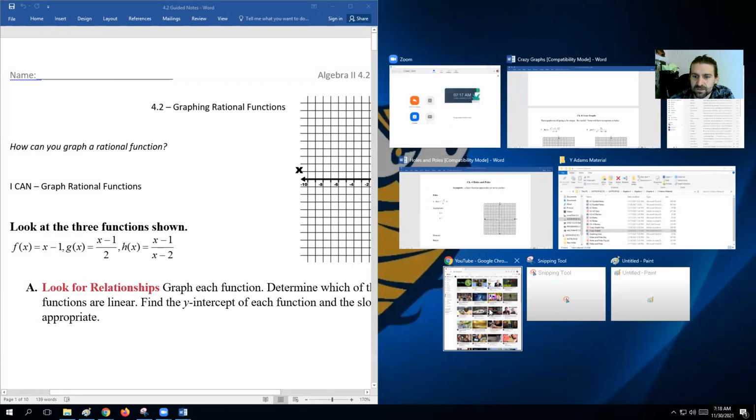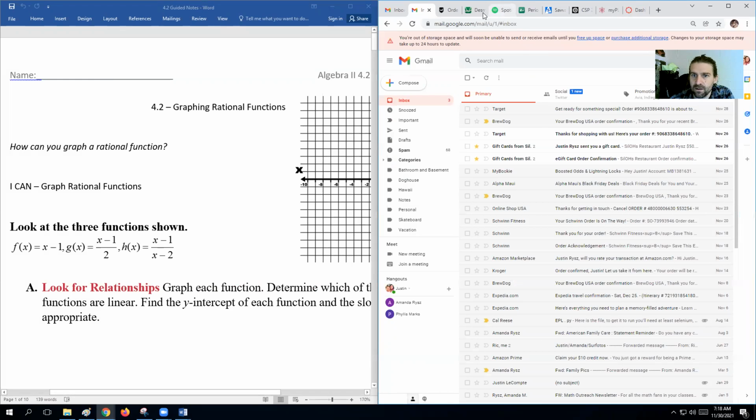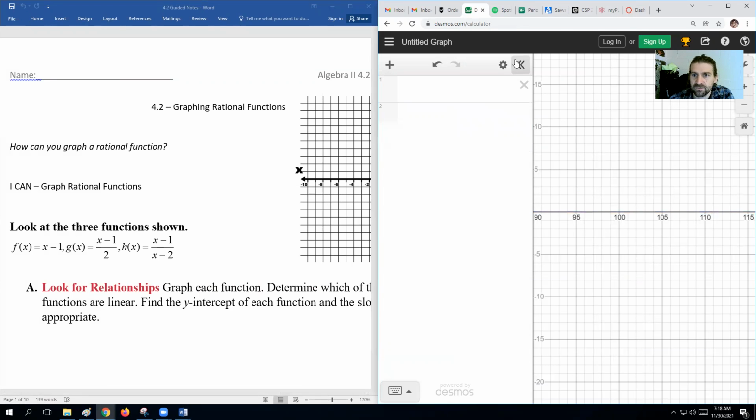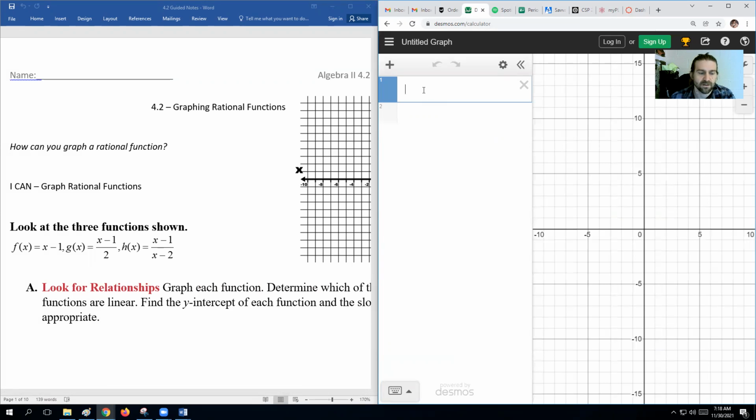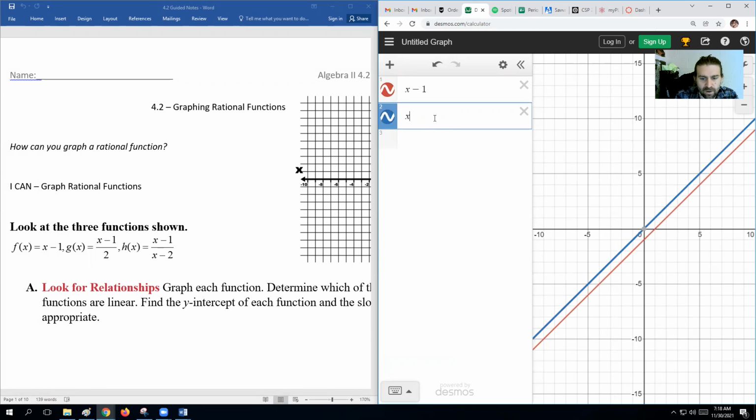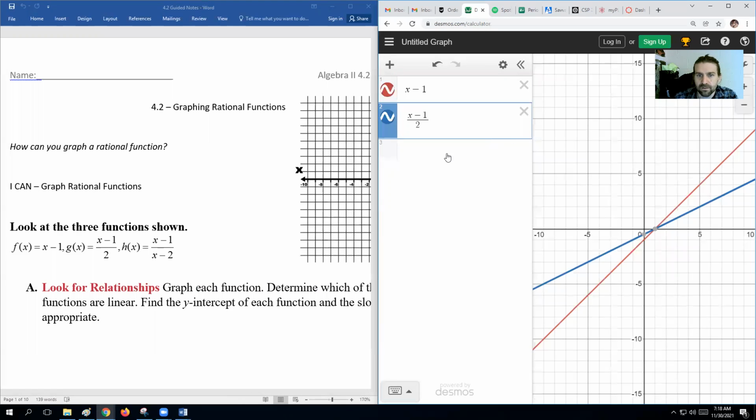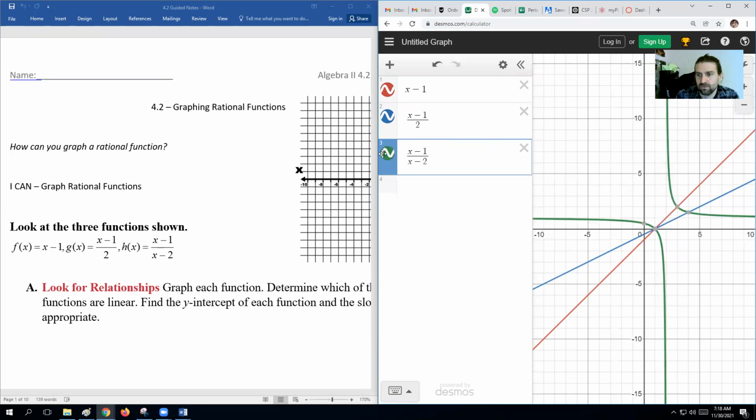Now, I'm just going to pull up Desmos. I think it'd be easier for me to do that here. I already have some graphs here, so I'm just going to reload this to get started nice in the center. For the first equation, f of x, I don't need to type that. I can just say x minus 1. That's going to be a red function. Then we have x minus 1, and we divide that whole thing by 2. And then we have x minus 1, and we divide that whole thing by x minus 2. Okay, that made it a completely different equation.